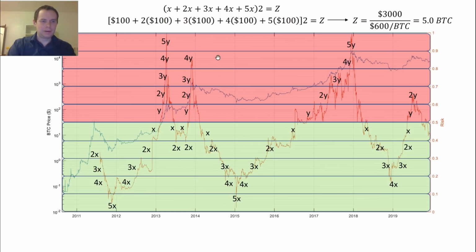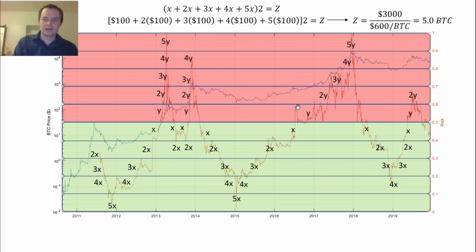And the way I tried to more or less offset this was by multiplying the whole thing by 2, just to give you a rough idea, because we're only doing 5x once, not twice. But by multiplying it twice, I think it helps get a good average amount for how much Bitcoin you would have accumulated by looking at the sell price over here. So it would have been probably like 5 Bitcoin plus or minus 1 or 2 Bitcoin, just to get an idea.